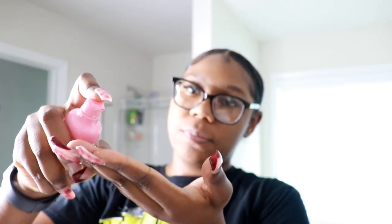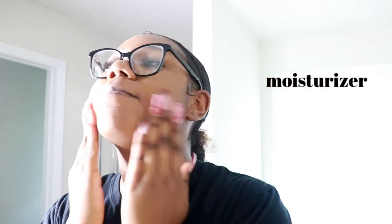Now I'm going to move to my Awake low pill. I love this stuff — I got it a while ago and I've been using it ever since. Sometimes at night during my quick skincare routine I'll use this to moisturize because it's not too heavy to clog pores overnight, but it's just enough to moisturize the skin. You don't need a lot — it literally comes out like water, so it doesn't take much at all.